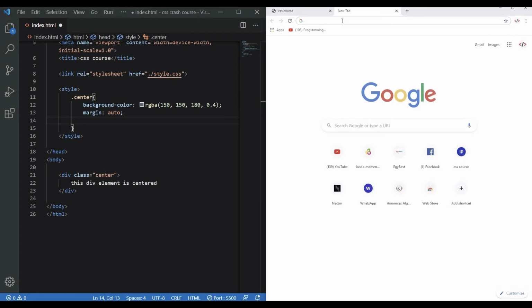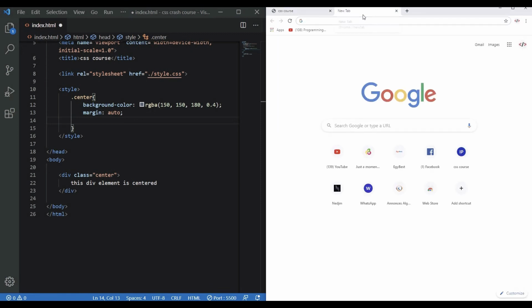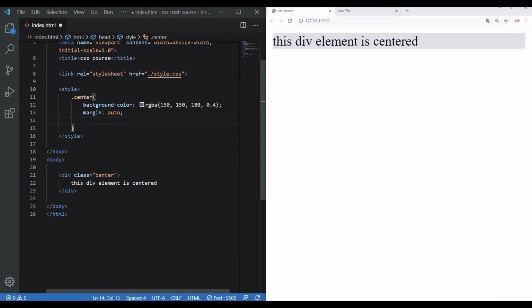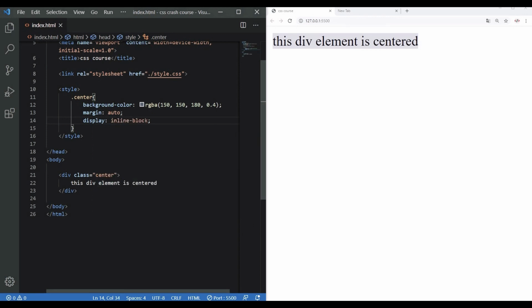I want to make this one not a full line. I want to make it stop in here. Yes, I just remembered it. So display is inline-block. Yes, that's good. And here we have the margin auto.